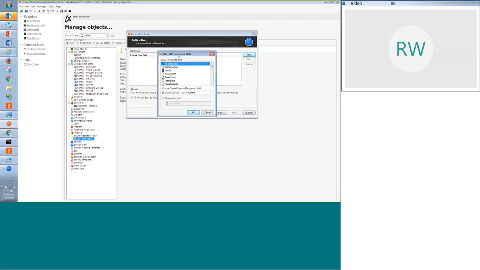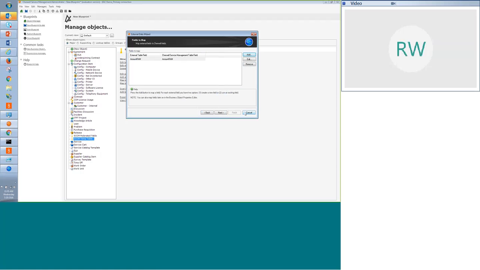And if you forgot or you didn't put that field in your table, you can do it dynamic. You can do it on the fly. So you'll see right here, if I forgot to put a RAM amount in there, I can say create the new field right now. So if I didn't remember to add it, it does it for you. And it'll copy that and give it the same name and everything. So this is where you create your mapping.